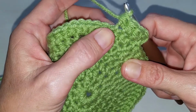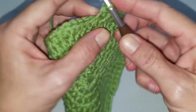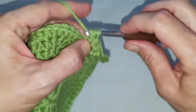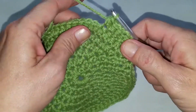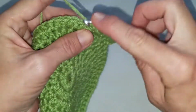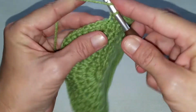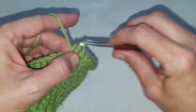I'm going to increase in the next stitch with 2 half double crochets, and 1 half double crochet in each of the next 2 stitches. We're going to repeat this around. Our next one will be an increase of 2 half double crochets, and then we will work 1 half double crochet in each of our next 2 front loop only. Okay?